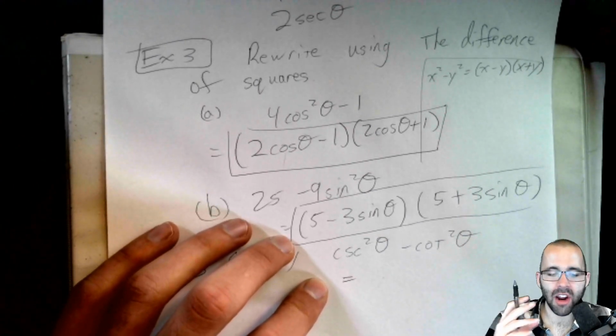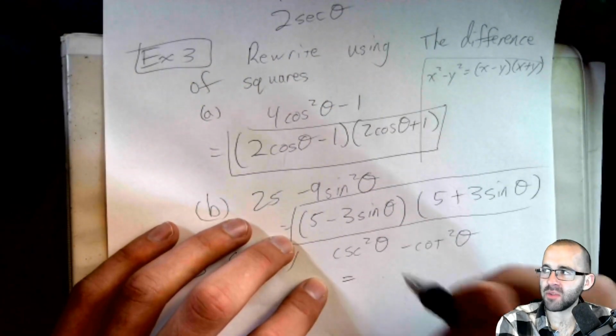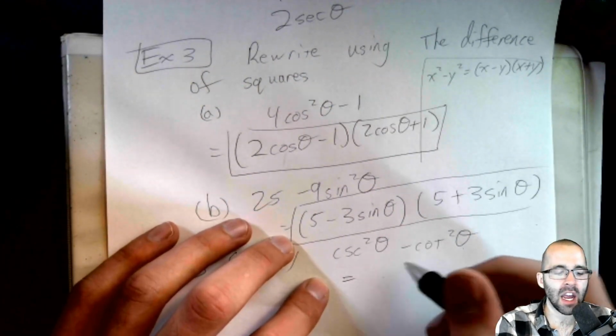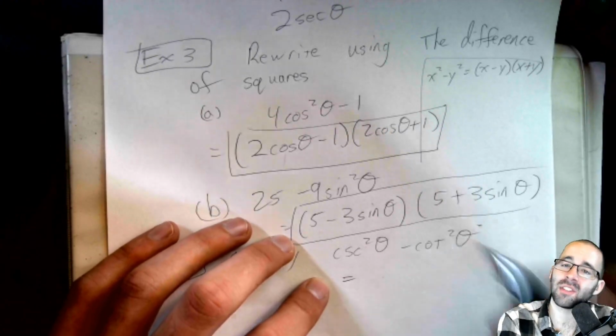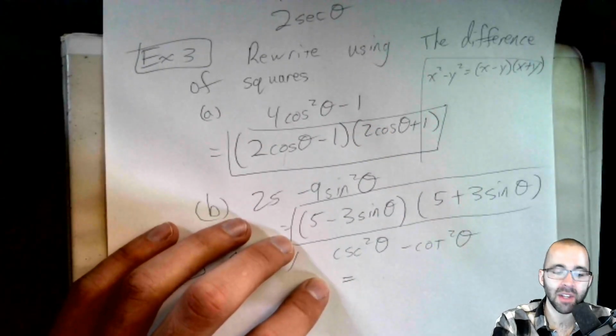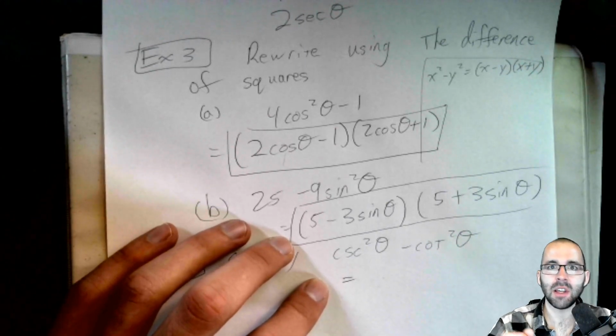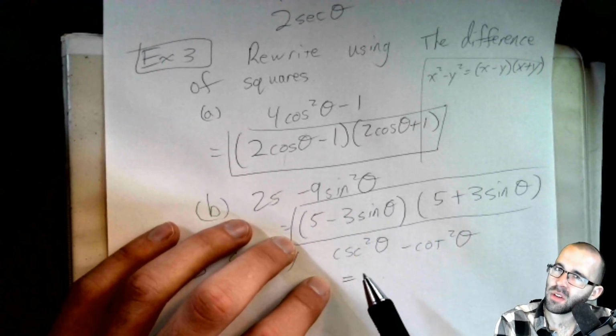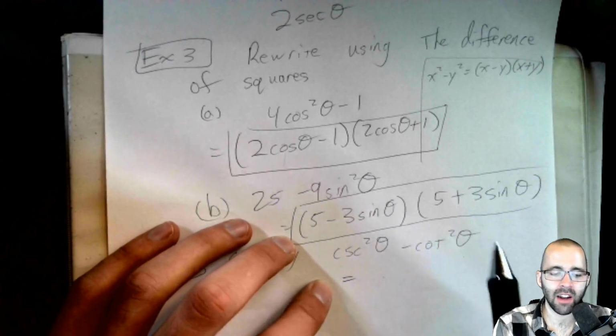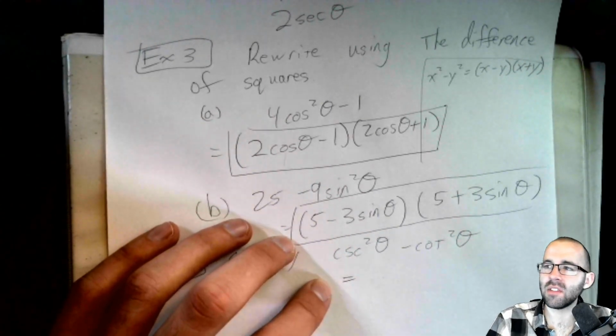You have to just try things. You have to do some steps. You have to see where it goes. And after seeing where it goes, maybe it'll look better, maybe it'll look worse. And if it looks worse, you go back and you try something else. If it looks promising, you keep on going. You really have to just do a lot of these. And the more of these that you do, the better you're going to get at them, and the more quickly you're going to see what to do.